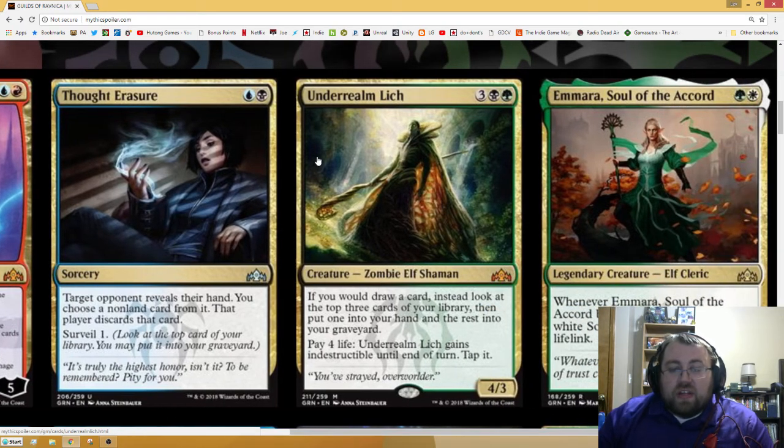There we go. Now, we did actually get some legendary creatures, and even a mythic. The mythic creature we got is the Underrealm Lich. A 5 mana 4/3. It's a creature, Zombie Elf Shaman, mythic, so Golgari shenanigans. And if you would draw a card, instead, look at the top 3 cards of your library. Then put one into your hand and the rest into your graveyard. Pay 4 life, Underrealm Lich gains indestructible until end of turn, but you have to tap it.